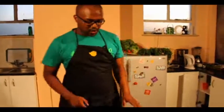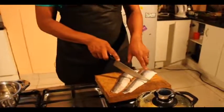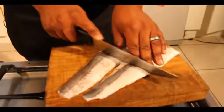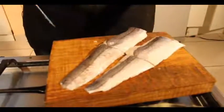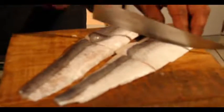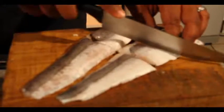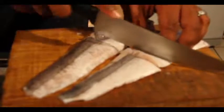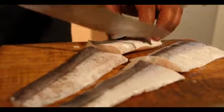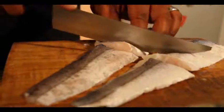So what we're gonna start off with is these two nice Hake fillets that we've got, and what we want to do is cut them in half because we're going to layer it in our dish in the end, and you'll understand the logic of what I'm doing. So firstly, we cut them in half, and then we score the Hake, make a couple of incisions on there, because we're going to pan fry it, and we don't want it to curl up. So we want to make sure that the flavors of the ingredients that we put in here are really going to get into the Hake.